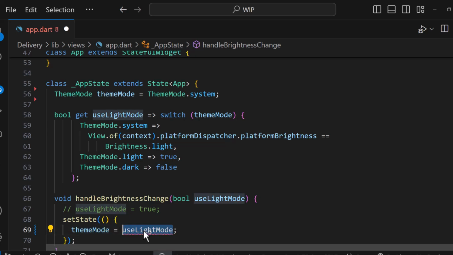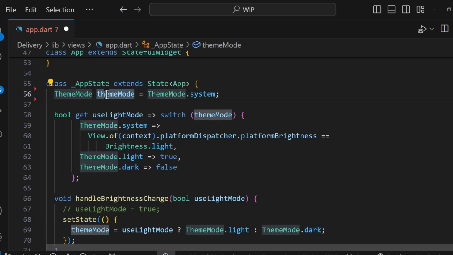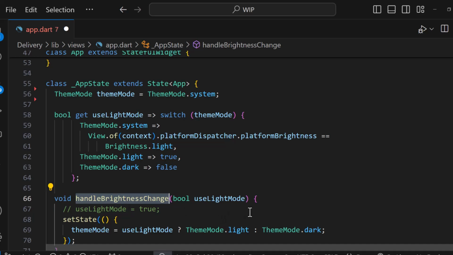So setState: themeMode equals useLightMode; if useLightMode equals true, then make it light, otherwise make it dark. The handleBrightnessChange function is indirectly calling useLightMode, and this is the main function which is going to toggle the UI in your application.